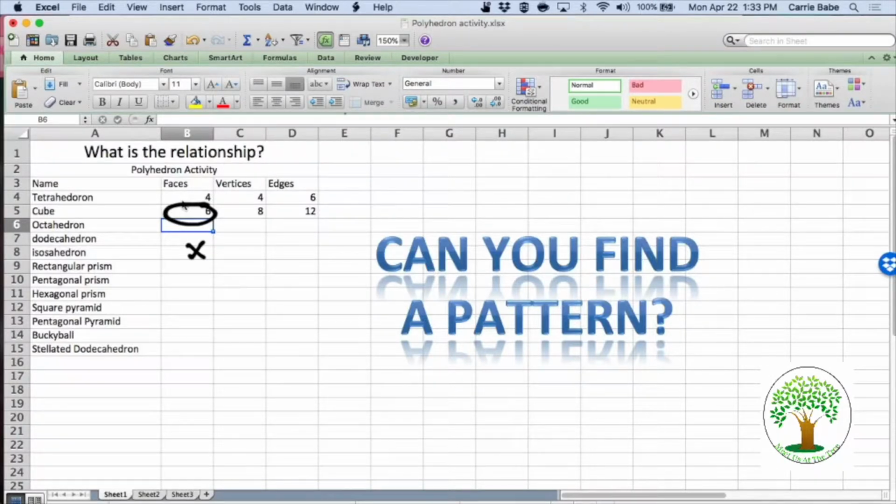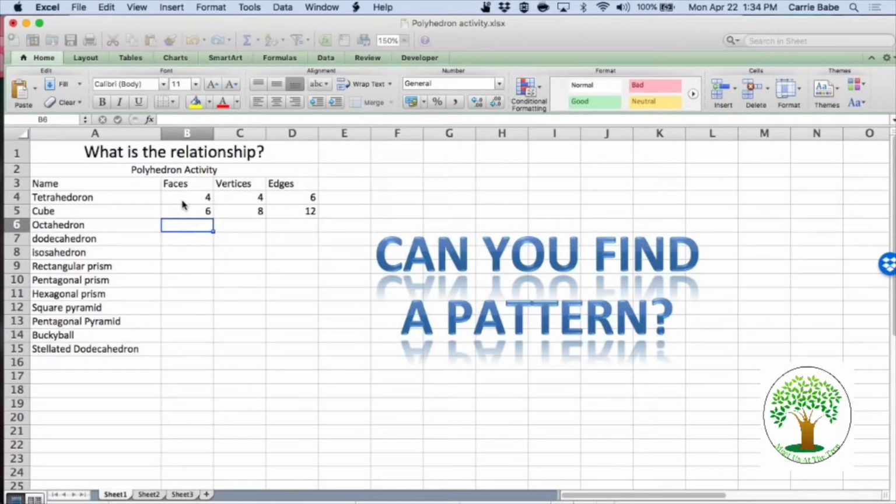Okay, so let's try another option. What other options do we have? Can we do something with the vertices and the edges, or the vertices and the faces? On the tetrahedron, if you multiply by 2, you get the cube, but I don't think that's going to work. I was just thinking going across, with 4, 4, and 6, and 6, 8, and 12. Let's move on to the octahedron, and maybe we'll be able to do it.